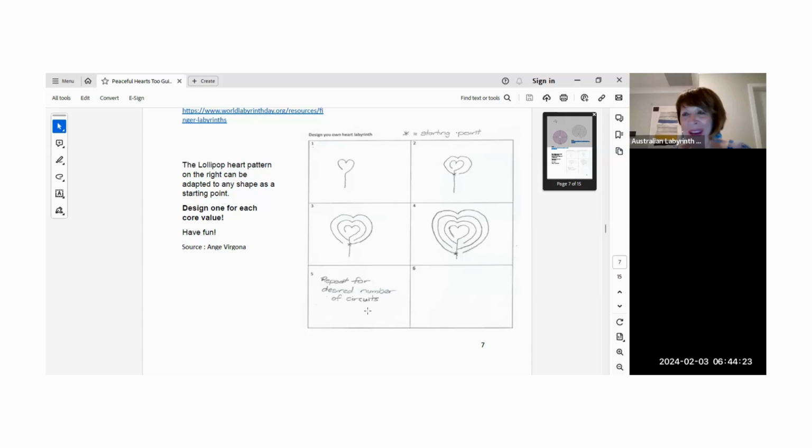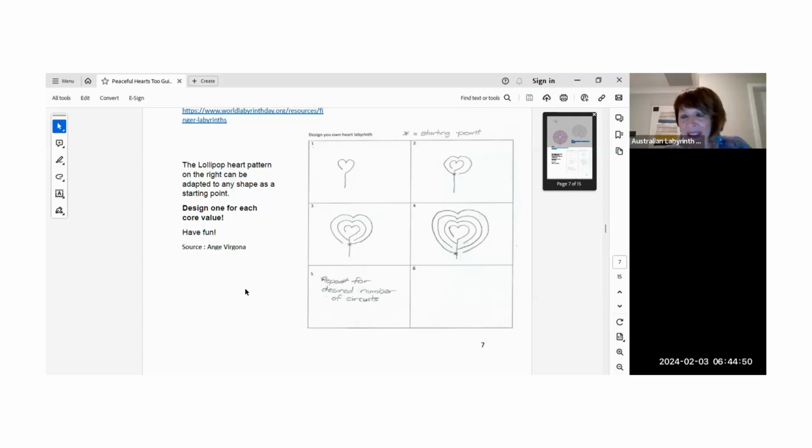That's the great thing about this design. You can have 33 circuits if you want. Generally, for those working with the younger students, 3 circuits is probably enough. Children up to middle school, 7 to 11 circuits. And I'm sure the older ones would love to trial some of those huge ones.